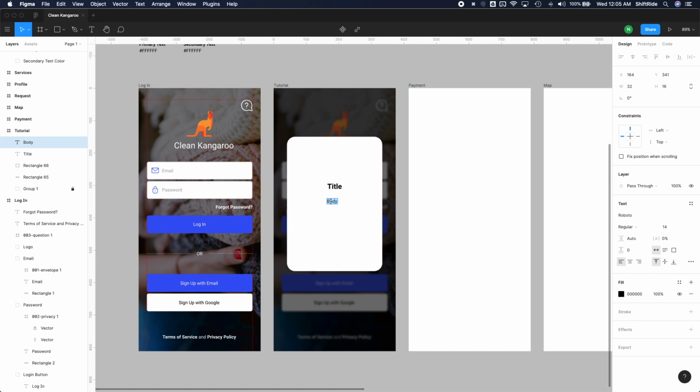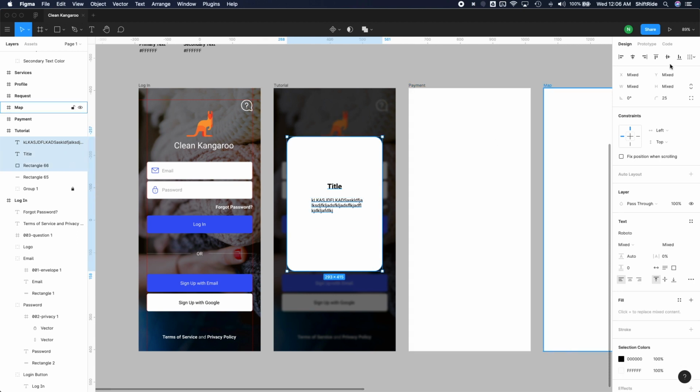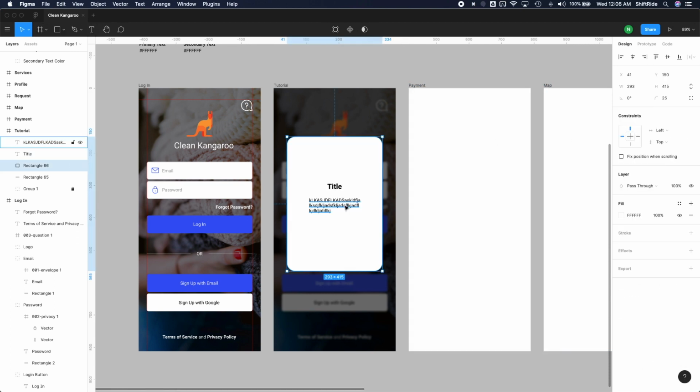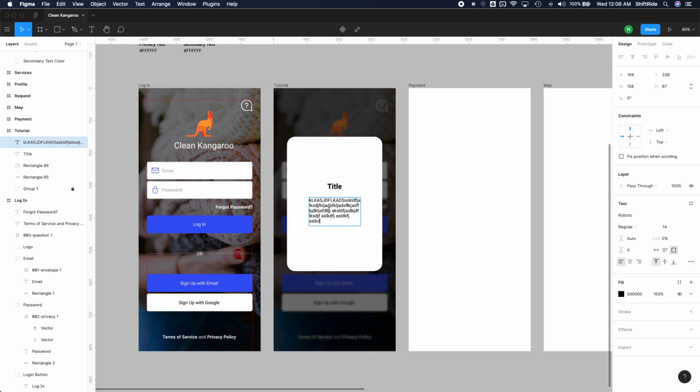Now you'll notice that if I start typing here, let's just type something random in here, the text will keep going on and on and on, which is not what we want for our tutorial. For our tutorial, we want a little paragraph type of text here. So this is where your text bounding box comes into place. If you resize your text here, now you can choose what the width of it will be, and then now you can go ahead and just center that here. Just to again make sure all these are centered together. And now if I add more text into here, it will be bound by that box.